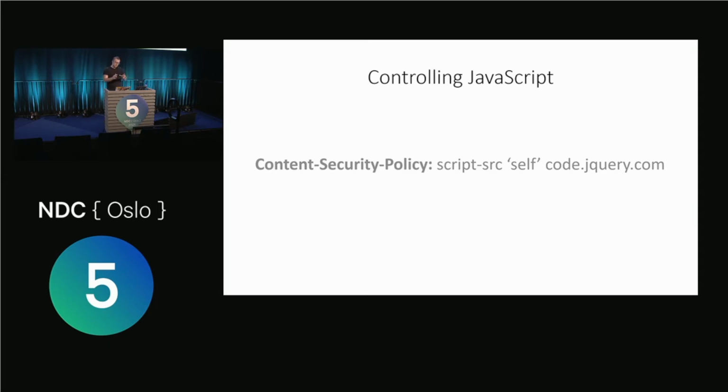And with this simple piece of information, the browser now knows what I expect to happen. I expect that I will only load JavaScript from these two places. And therefore, script that loads from any other place was not supposed to happen. So if we think about the script tag I looked at just a minute ago that was loaded from evil.com, the browser would see that script tag and say, well, evil.com isn't on the list. This wasn't supposed to happen, so I'm not going to load it. And immediately, the attack is neutralized. If it was a keylogger, the keylogger no longer runs. If it was a crypto miner, the crypto miner no longer runs. Whatever the script did, it is now fully neutralized.